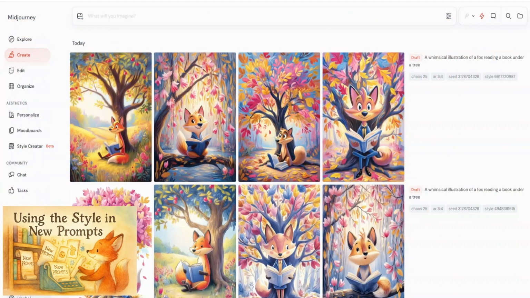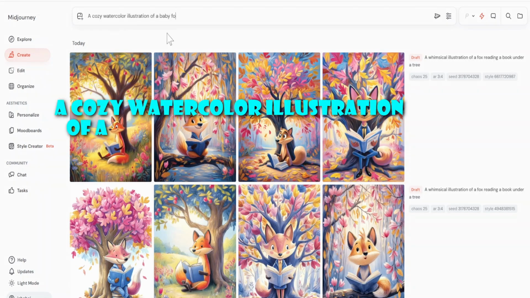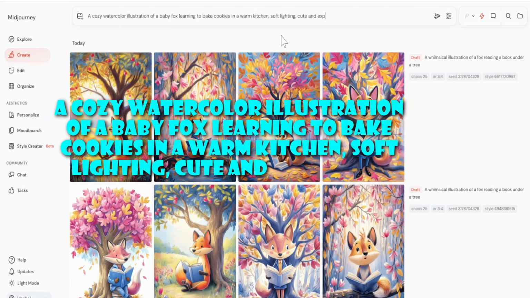Now that we have our style code, let's actually use it. We'll start with a fresh prompt. Something completely different from the fox under a tree image we refined with. For example, a cozy watercolor illustration of a baby fox learning to bake cookies in a warm kitchen, soft lighting, cute and expressive eyes.